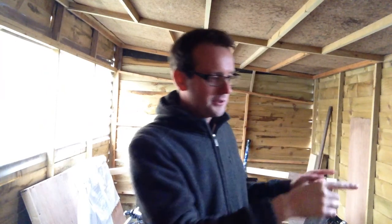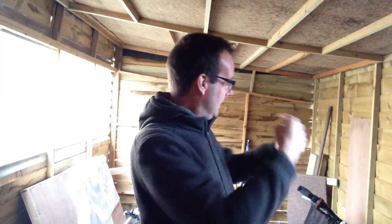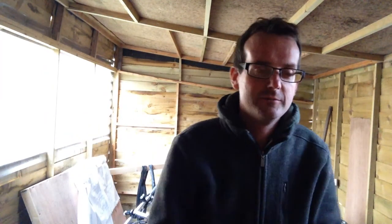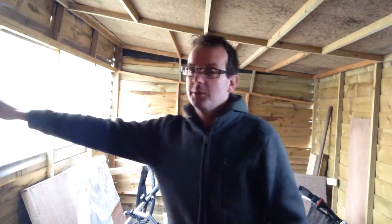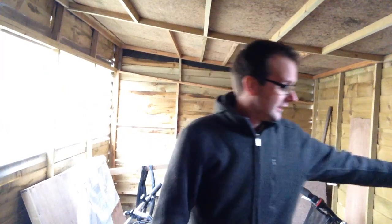I might unscrew some of those and then kind of cross over between the batten, so it's a little bit more integrated on this side like it is on the front. It works better, and it's a bit more solid on this side than we've got over here. So there are a few things I can get on with.